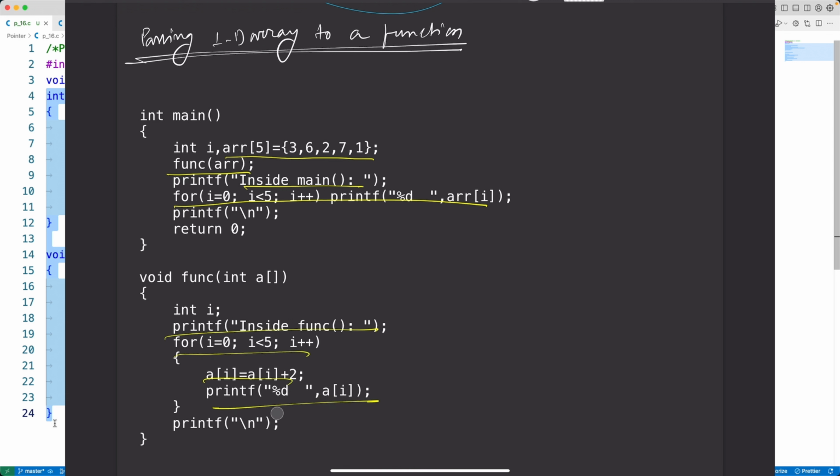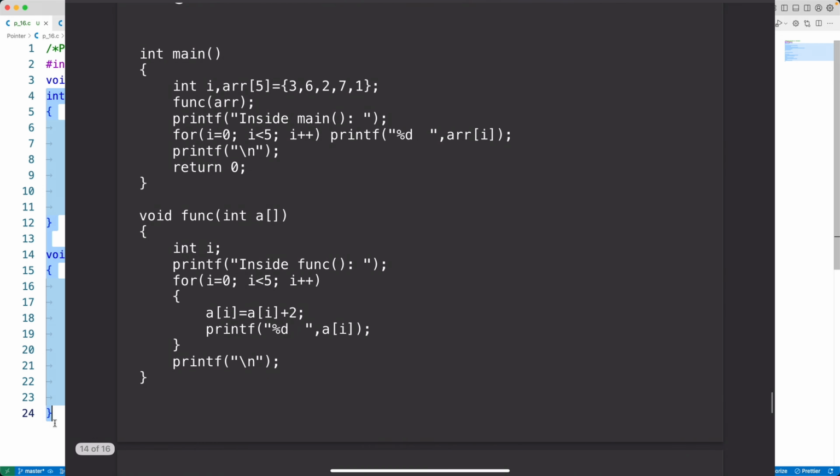Cool, that is okay. Now what is going to happen when we call this function?